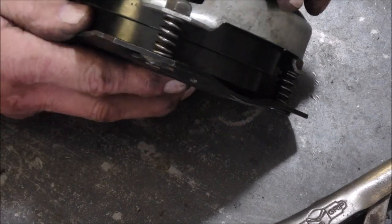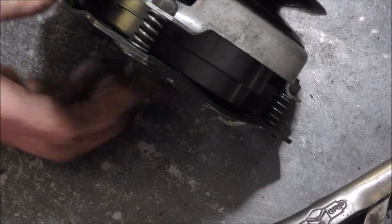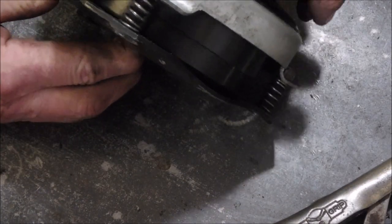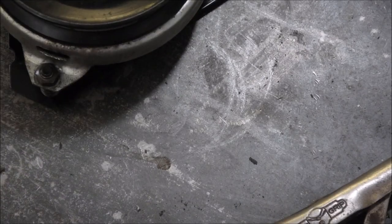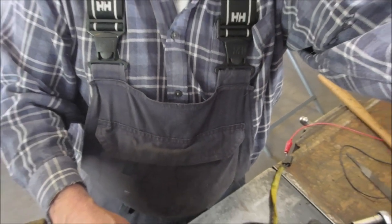These two should be locked. There they are. The whole thing's turning as one, and when we undo it, we have slippage. Yeah, dummy! Now let's see if it does it again with all the pieces back on. Crazy, man. Wow.